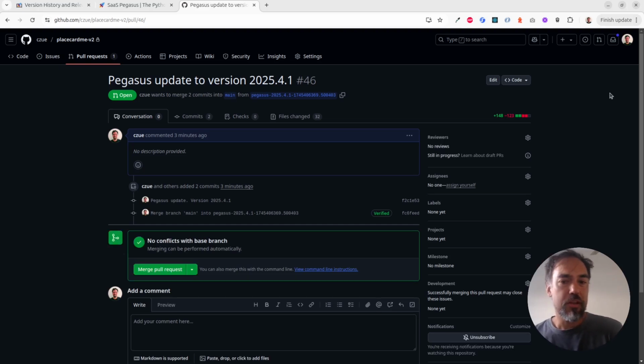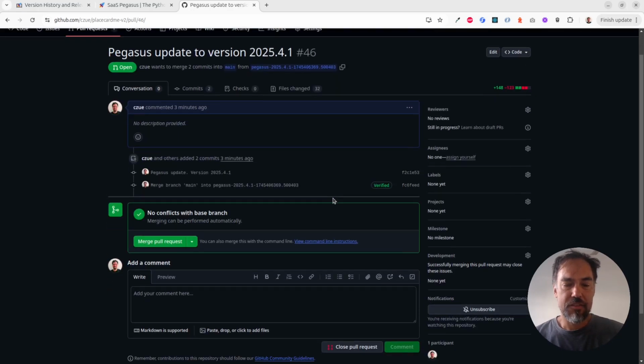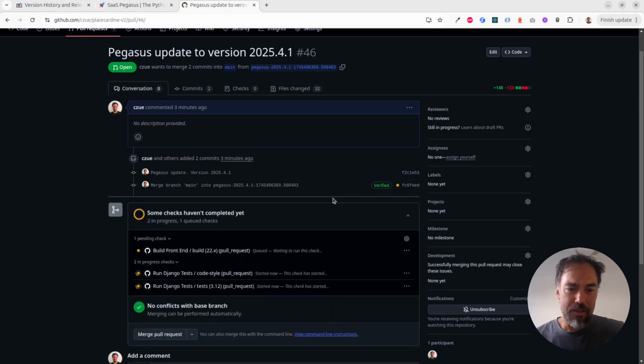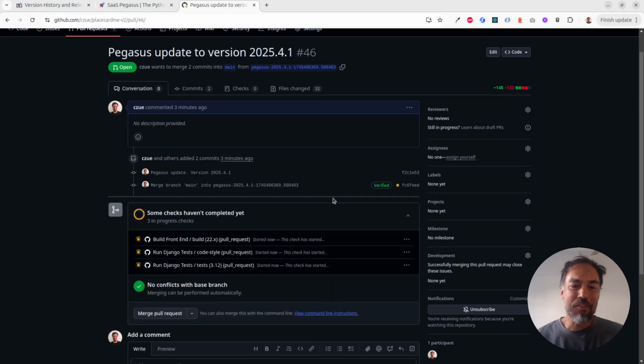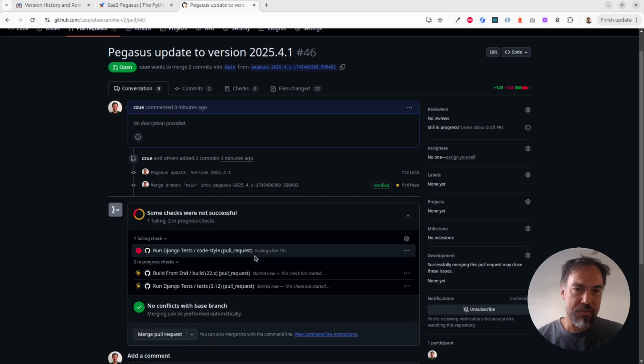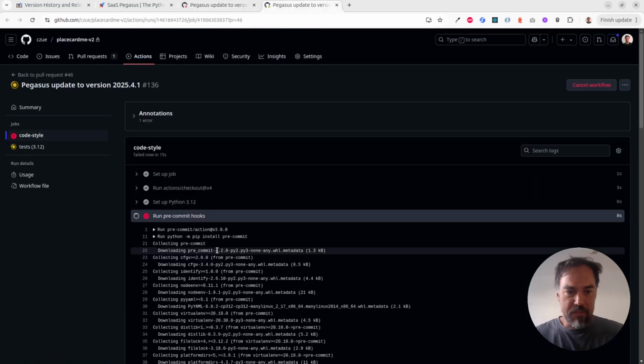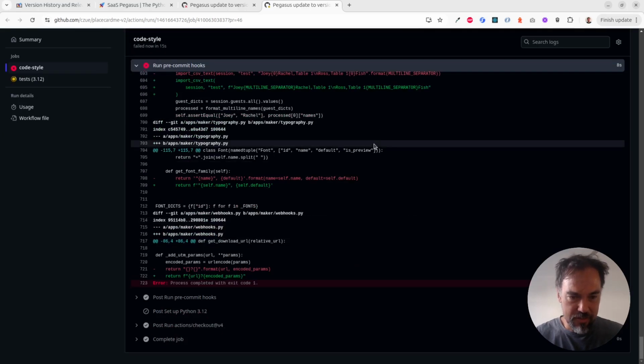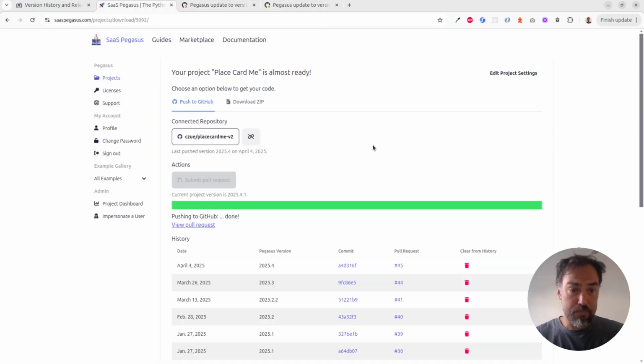Our CI will run, and I already know that the CI is almost certainly going to fail. And I know that because it's failed on all the upgrades I've done, mostly because the formatting rules have changed. And if you don't have the formatting rules enabled already, then it's likely that you're just going to write code that doesn't match the new stricter setup for ruff. So there we go, the code style build has failed, and we'll see a bunch of stuff it wants us to do.